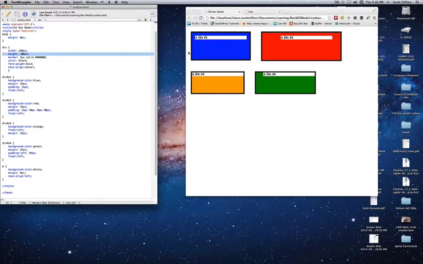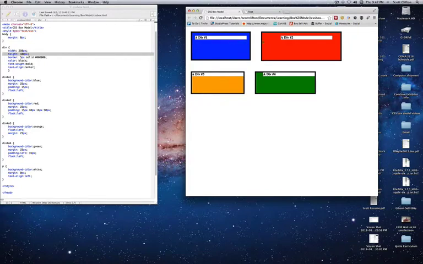But the width actually includes, for this div, the content, the padding, and the border. So it would be border left, padding left, the content, the padding right, and the border right. And the height would be the border top, the padding top, the content height, the padding bottom, and the border bottom.